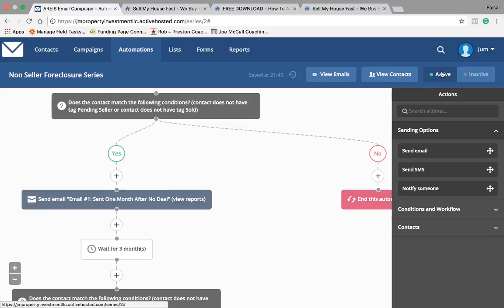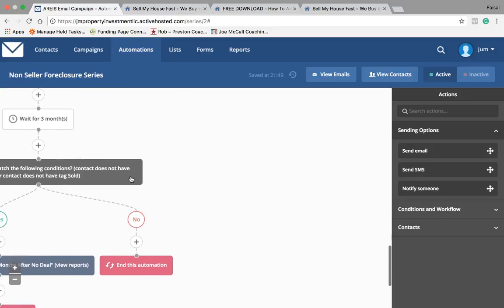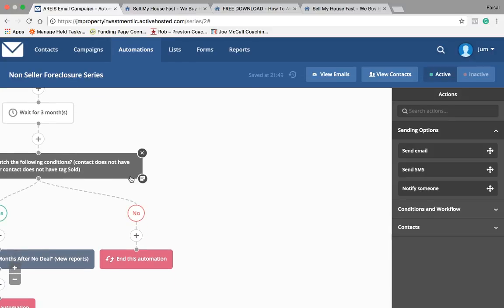So it's really important that you go through with this series. Remember to always apply the non-seller tag. Doesn't matter where you leave it off. The system will wait a month, then it'll wait 3 months, then it'll wait another 3 months, and this will continue on for about a year, trying to convert them into a lead, into an actual person who wants to sell you their home. Right? In the next video, I'm actually going to show you what happens when they do decide to sell, or when they actually do sell you their home, what happens after that.